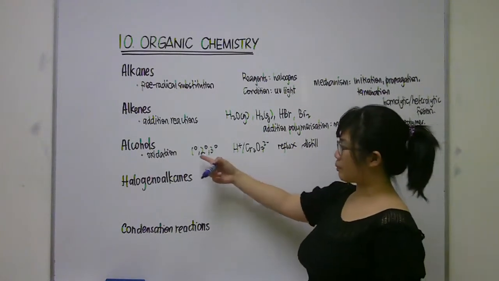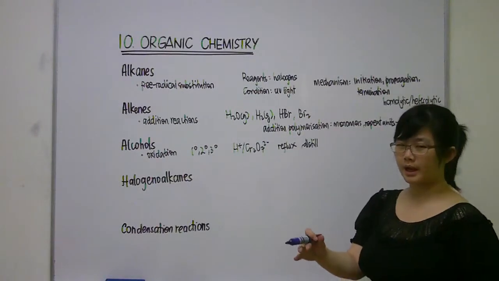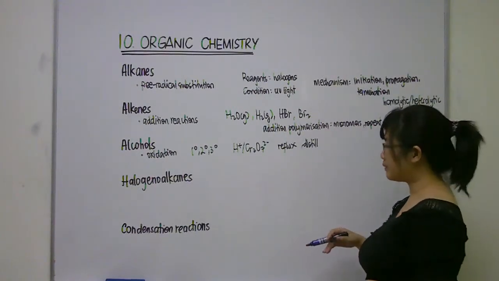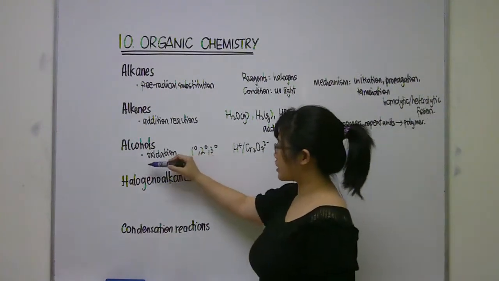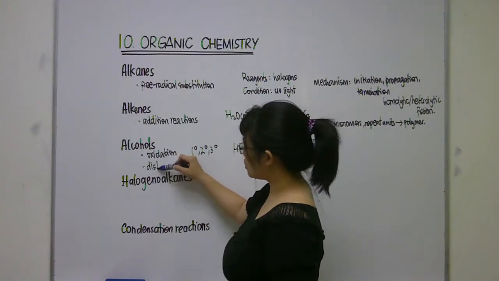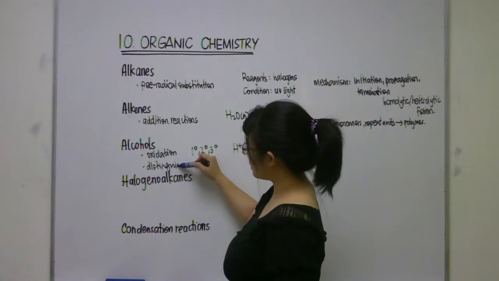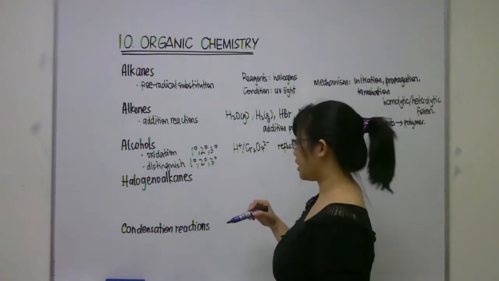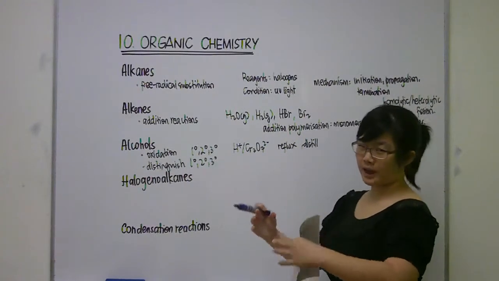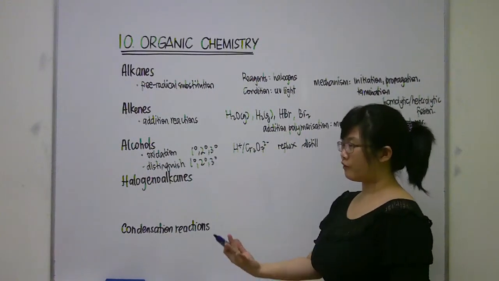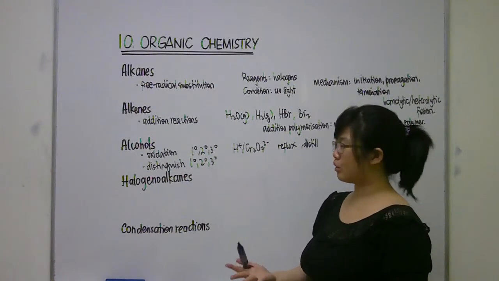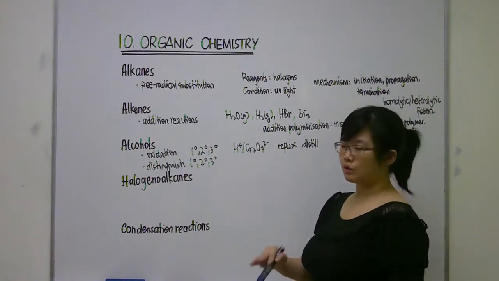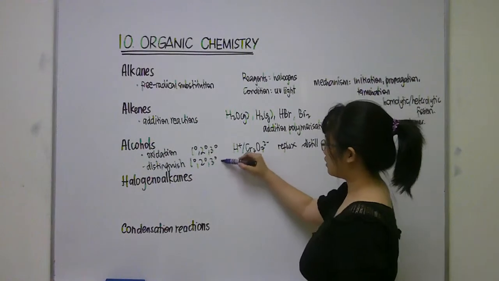Like for example, how in primary alcohol you can get either aldehyde or carboxylic acid depending on how you set up the reaction. Also, how this reaction can be used to distinguish primary, secondary, and tertiary alcohol. For example, if you have an unknown solution of an alcohol, you know it's an alcohol but you do not know if it's primary, secondary, or tertiary, how can this reaction be used to differentiate them?